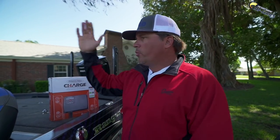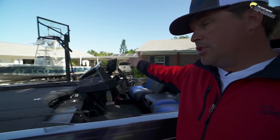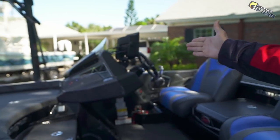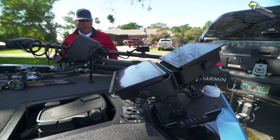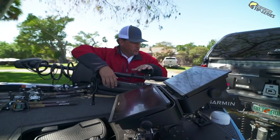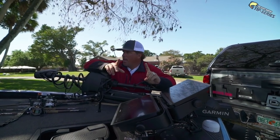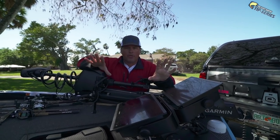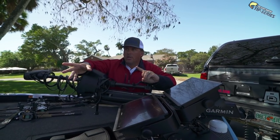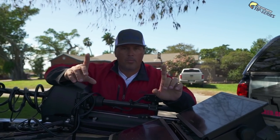We're going to be answering some questions along the way. I actually know how to install stuff, believe it or not. I rigged out all my electronics here just recently — did this yesterday actually. Got that finished up. Garmin 8612s. So on the front I've got my 8612 and an 8610, Panoptix on the trolling motor, brand new Force Garmin trolling motor. But this video is not all about a boat reveal — it's about hanging out with you guys, answering a few questions, and installing this thing.